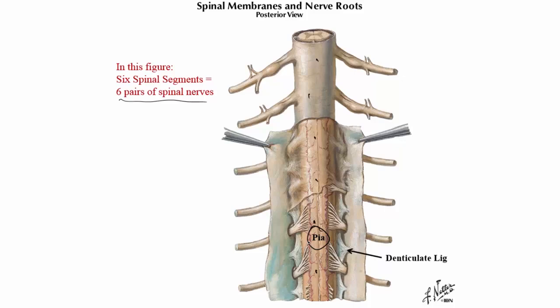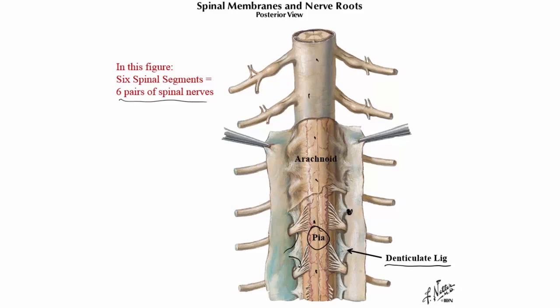A specialization is the denticulate ligament. So off of the side of the spinal cord is this connective tissue that we call denticulate ligament because it, again, is serrated like teeth, like the teeth of a saw blade. So it's serrated, and it attaches to the inside of what we'll see is the dura. So what it does is, because it's a continuation of the pia, of that skin coming off the side, it holds the spinal cord in place relatively securely inside these meninges, inside these membranes.